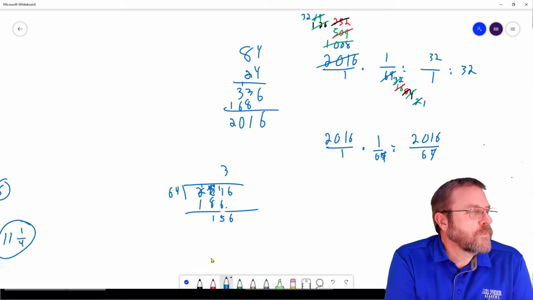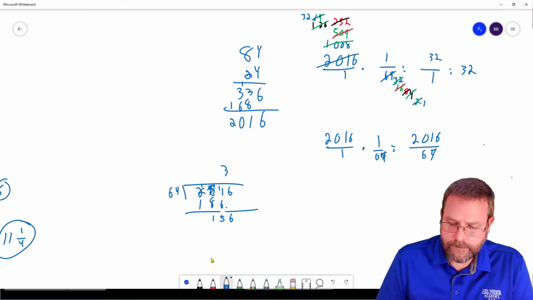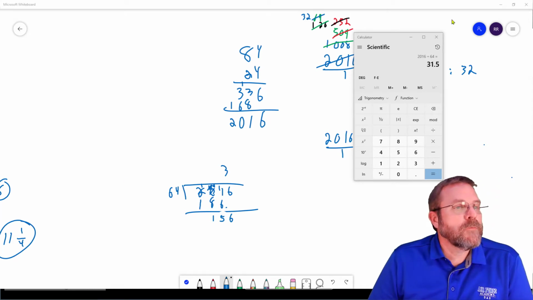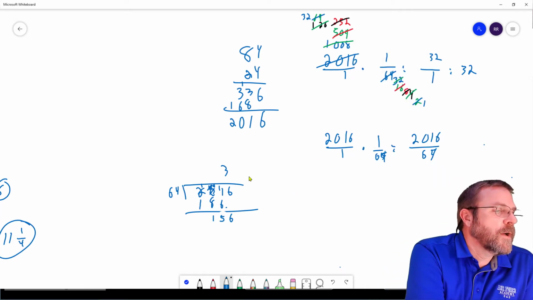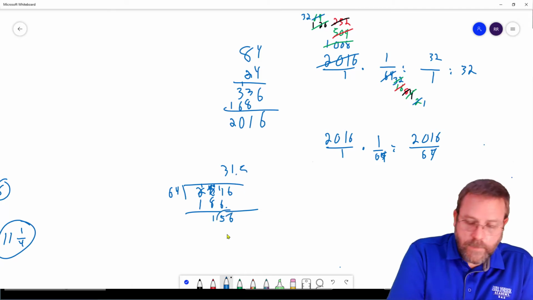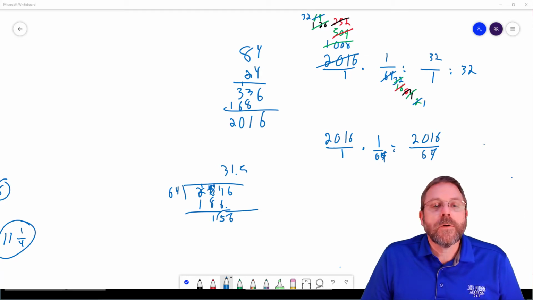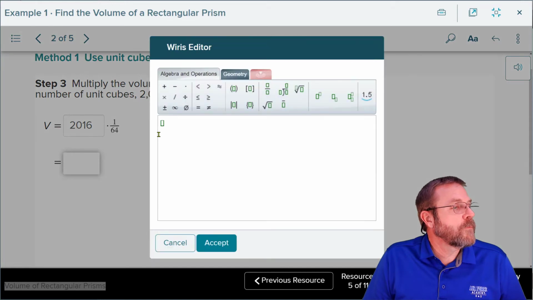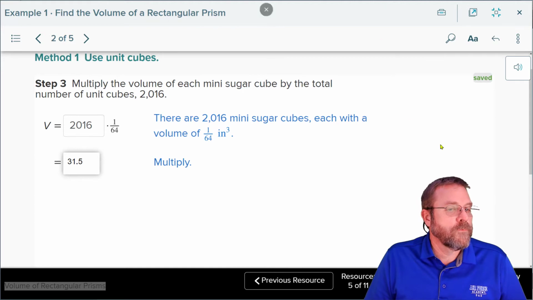Next thing we have to do from there is we can say, well, how many times does 64 go into 156? And the answer to that is not what it's supposed to be. Actually, I appear to have made a mistake doing my simplification, because when I divided it out, I ended up getting 31.5 instead of 32. And with that in mind, we're just going to stop right there, play with the calculator to get our answer, and jump back over here and give it that 31.5, also known as 31.5 units cubed for our final answer.